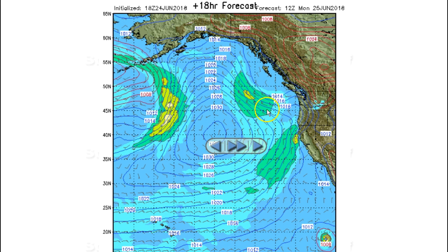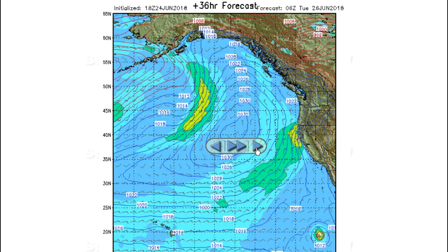So here we are into Monday. High pressure in control, north winds, 20, 25 knots. This will make for very small wind swell relative to California. Eddy flow still along the coast. That is sort of like a low pressure here, and it'll actually push south winds up along the coast. So you get the northwest wind swell, but not the northwest winds. A south fetch instead. Hawaii wind swell still looking to be in control.